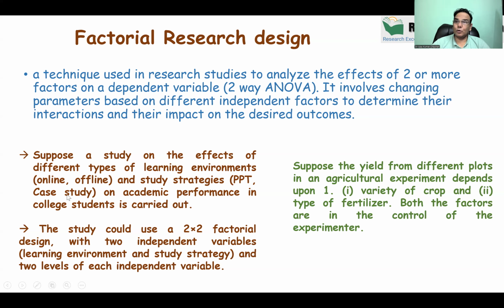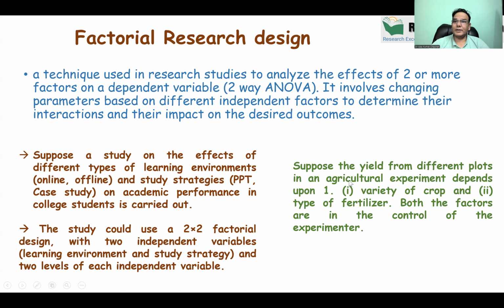So there are four types of groups on the basis of the interaction. So when you do the interaction, there are four groups you will take. These four groups are known as 2x2 factorial design. So this is one of the examples of 2x2 factorial design. Similarly, you can have 3x3 factorial design, 3x2 factorial design.